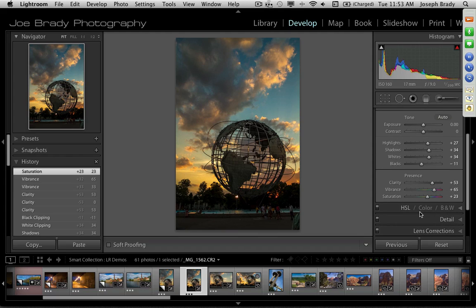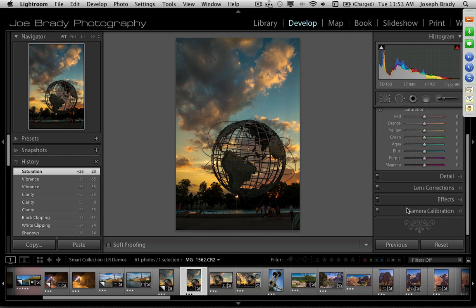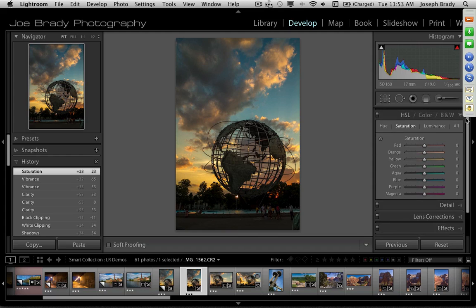And what else do I want to do? I use my saturation sliders again. I'm going to increase the saturation in the clouds a little bit, or the sky a little bit, and in the yellow in the clouds. We'll come down here and add a little more to that glow. And you can see the sliders going as I move this up and down.